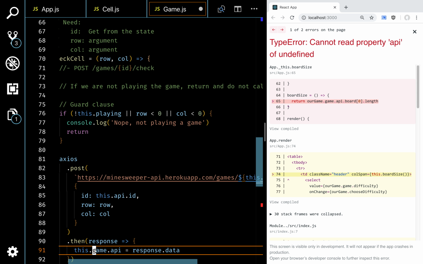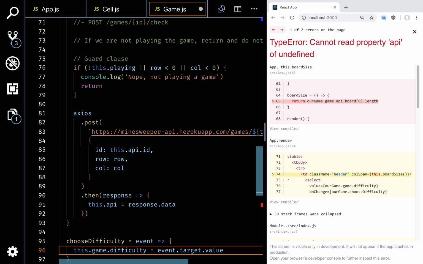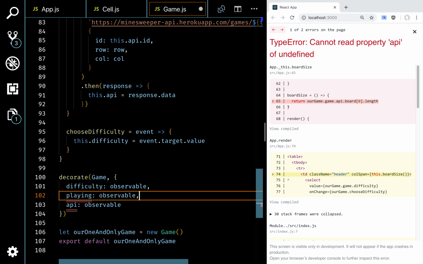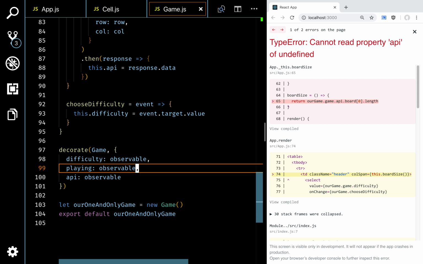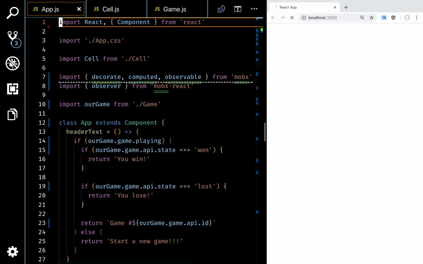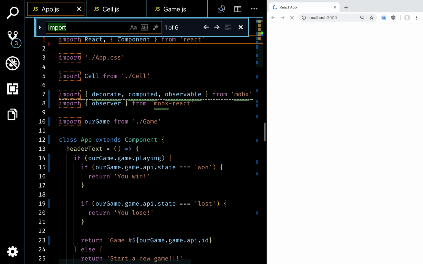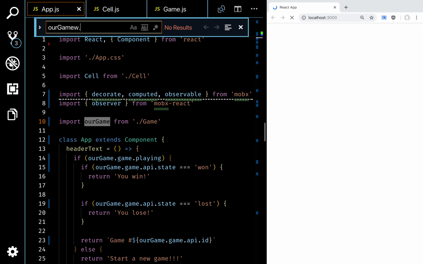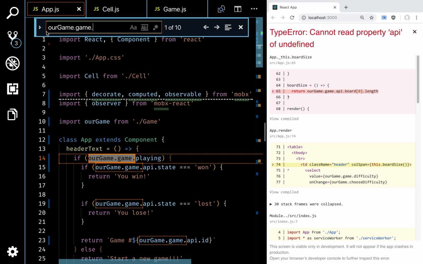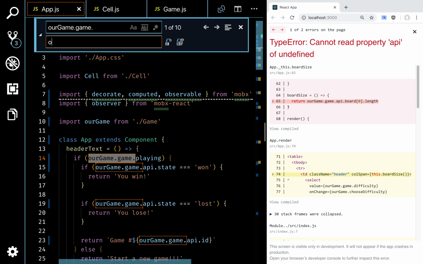Right, so your store can observe multiple things. Right, so all of these are now observables. And now in our cell, this is fine. In our app, we can get rid of all the places where we did our game.game dot something. And that just becomes our game dot something.